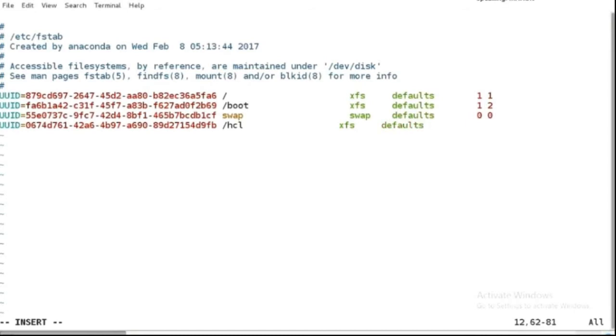Okay. And now you can also see the color code changed. If any wrong entry is there, the color change will not come. You can also see black now, defaults. So everything is fine here.